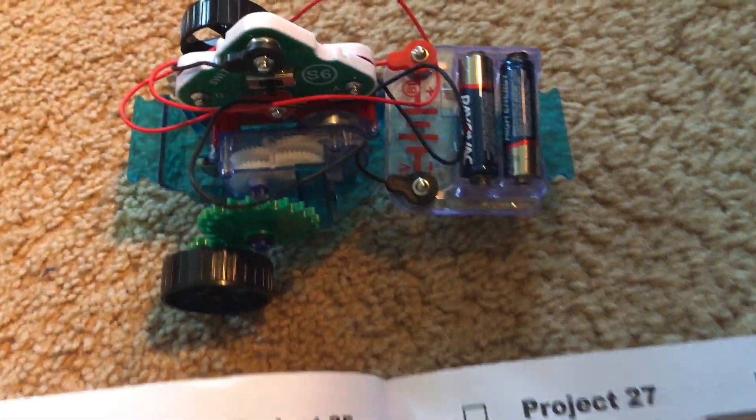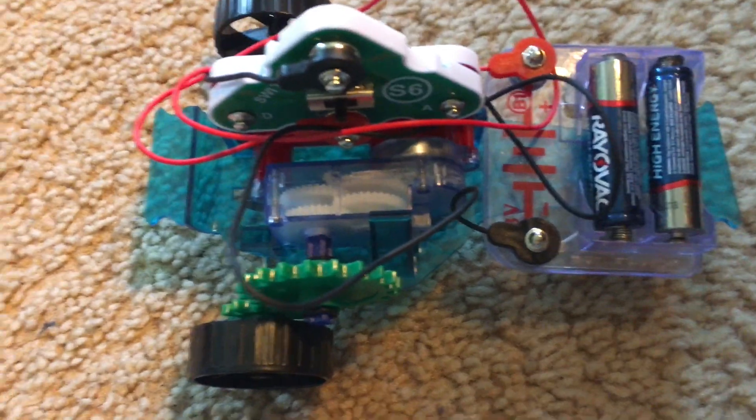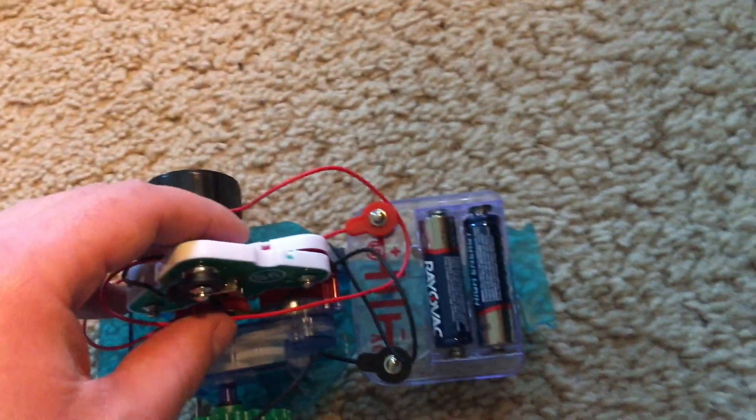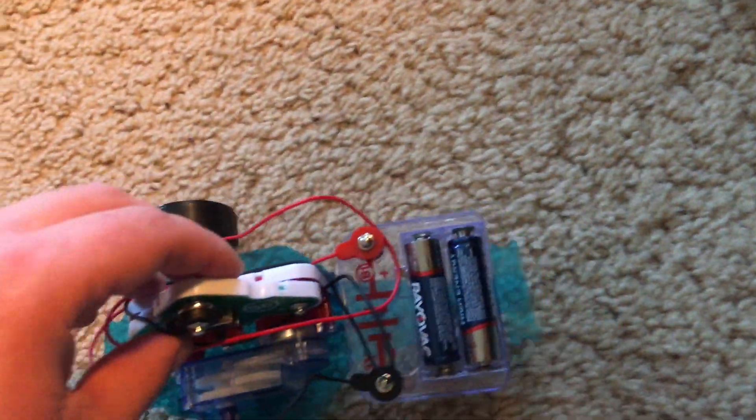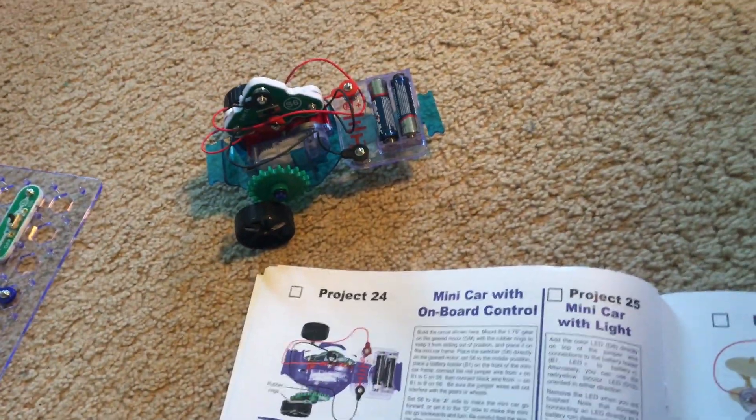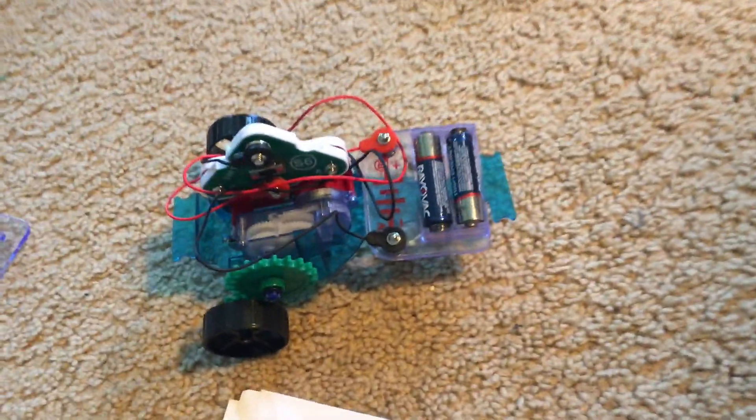Now, here is a mini car that has controls on the car itself instead of on an attached circuit. When I move the switcher to the left position, the car will go forward and when I move it to the right position, it will go backwards. Just like a toy car that might have controls on it and because it does not move very fast, you can easily pick the car up and turn it off or change its direction.